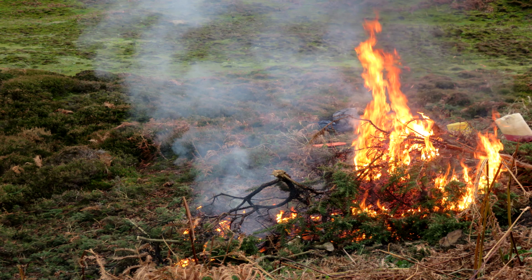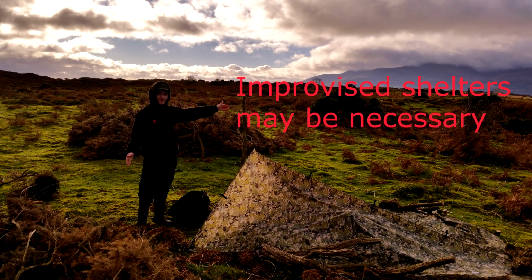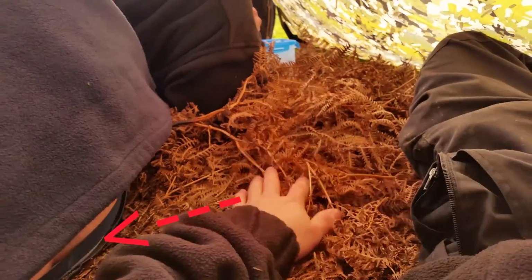All of the scrub is then piled and left to dry until the really cold months kick in. This is when we start scrub burning. How can I describe scrub burning? Well, half the time you're freezing cold and wet, eating a soup and sandwich in our shelter, bed full of bracken. Or you are too hot because you're trying to control a roaring bonfire which is showering you and your clothes with embers.